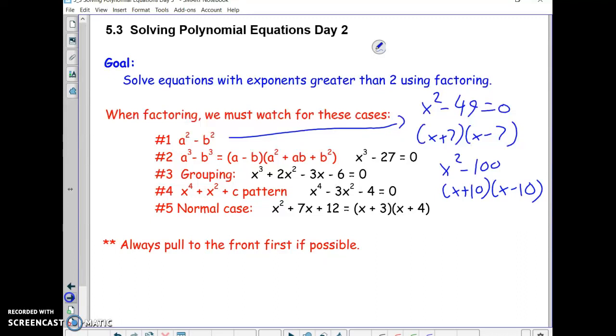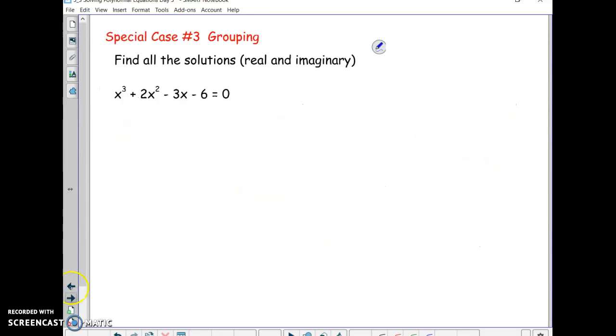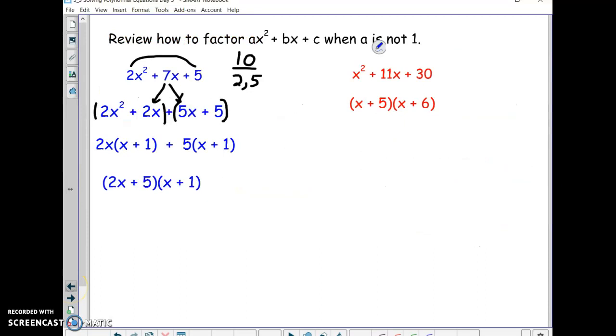Okay, and so the two that are going to be in this lesson are grouping, so I'm going to order this as grouping one, and then this sort of x to the fourth pattern, which we'll learn about in a second. Honestly, the hardest part of all this is knowing what to do in each situation. So this slide hopefully is your guide, and also a note to always check for GCF. That's going to help in a lot of these factoring questions. Many of them won't have a GCF, but in general, that's a good thing to do. Okay. So this case we're going to do here in a second.